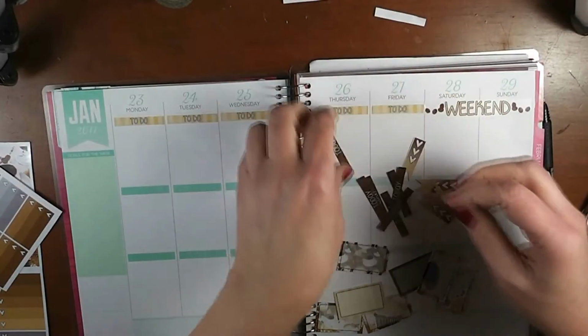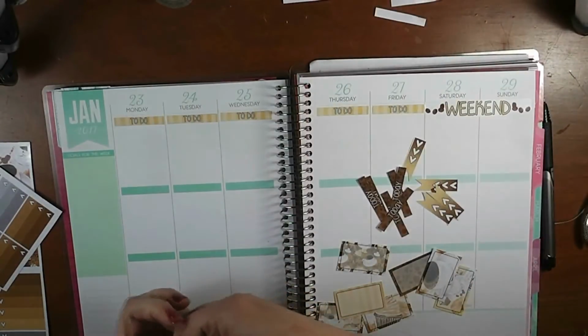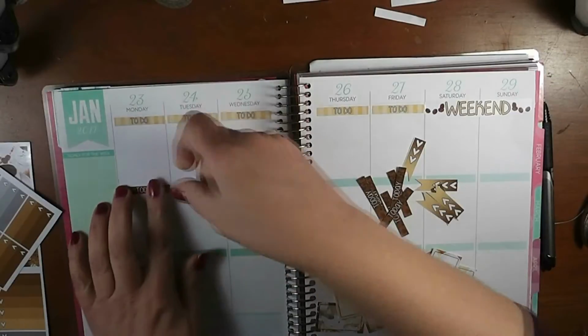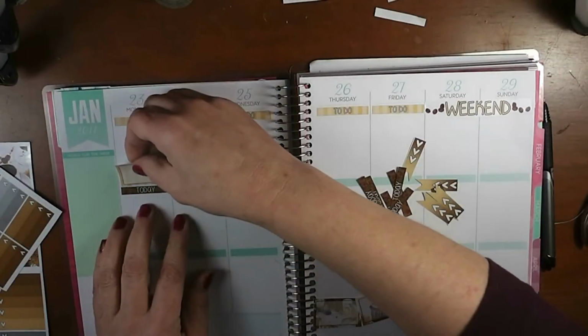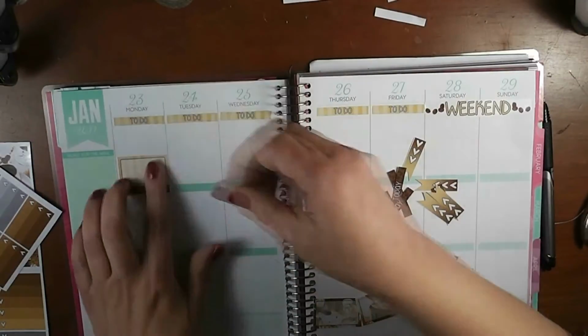Now I like to put in my today headers, and then I'll put across the little half boxes. So let's get one day done. Let's go ahead and get this one done, and then I think I'll just use this one over here. Cut this one a little crooked, but not too bad. And there's plenty of half boxes. I think there are 12 altogether.